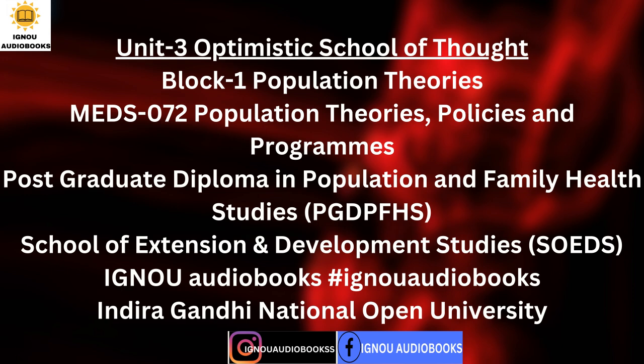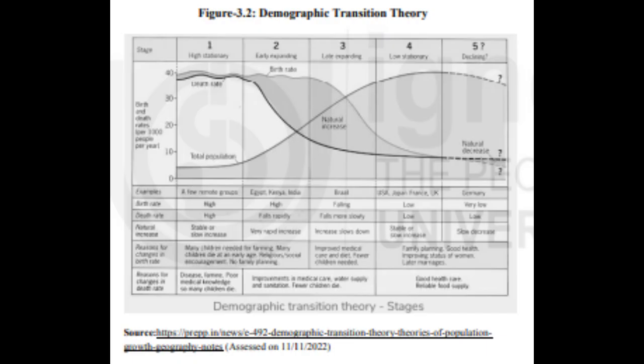Second stage, the stage of high birth rate and low death rate, is also known as the stage of population explosion. In this stage, birth rate is high but death rate is low. It results in a high growth rate of population. In this stage, income begins to rise and economic activities expand. On account of better health facilities and nourishing diet, death rate falls rapidly. Birth rate remains high due to social backwardness and limited access to contraceptives.